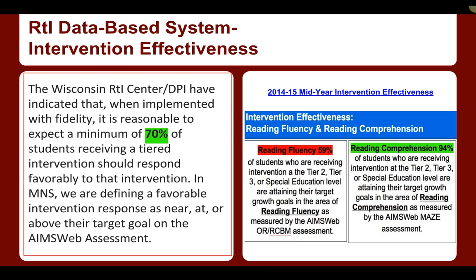Just like Ted talked about in the beginning, that we selected our interventions with a large group of people based on a variety of different backgrounds, we're doing the same with intervention effectiveness. And so this year we have a small team of about 12 people. There's teachers, school psychologists, instructional coaches, Ted, and myself, working together. We looked at the data in depth and are making some decisions about what we need to do next. One of our next steps, coming up in the next couple of weeks, is looking at other intervention options for specifically fluency or whatever our areas of need are.